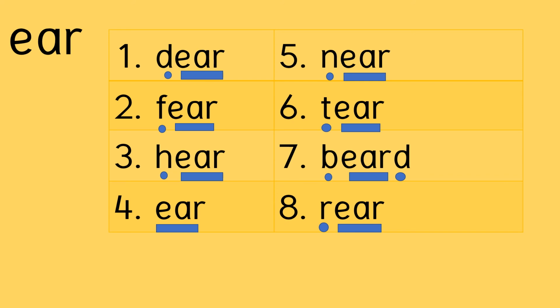Okay, we'll continue with some blending and we'll try these 8 words. I notice we've got not as many sound buttons today because we know that the E, A and the R make ear. So those 3 letters are making ear. So I'll be doing number 1. So you might want to pause the video and have a go on your own, or if you want to join in with me, that's fine. Let's keep going. Okay, number 1, we've got d, ear, deer.